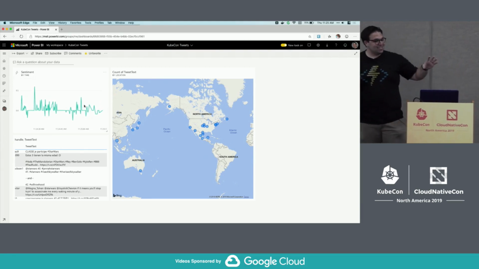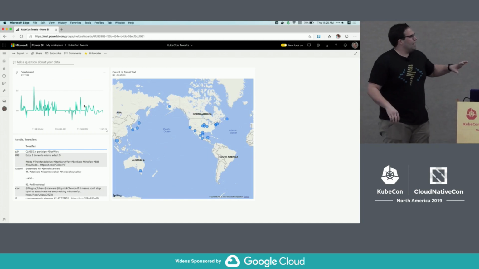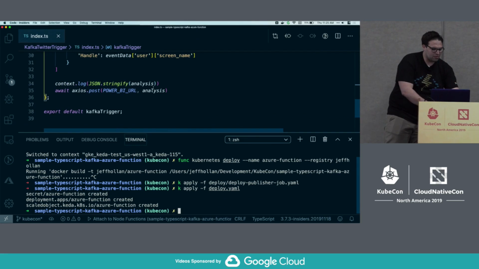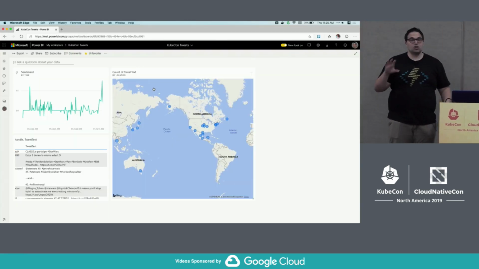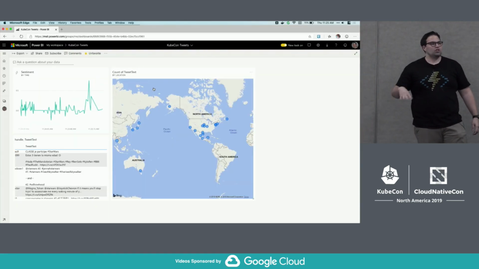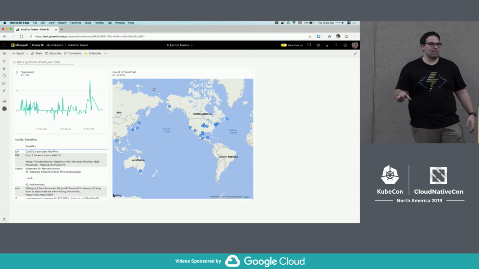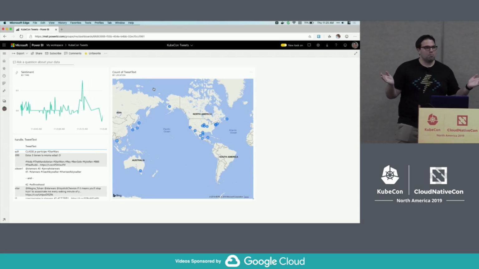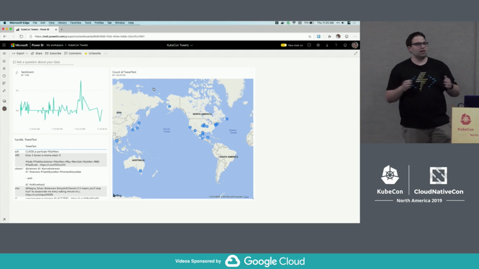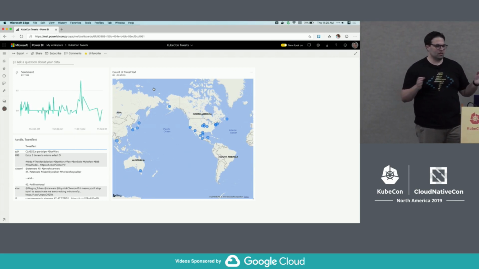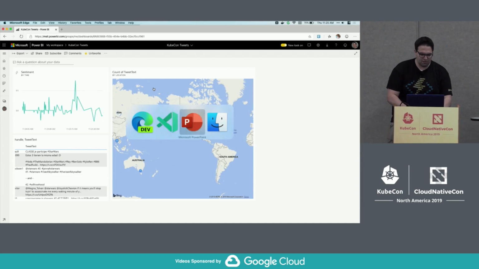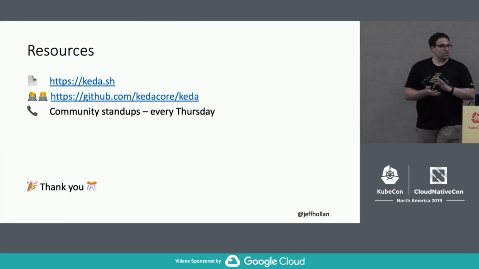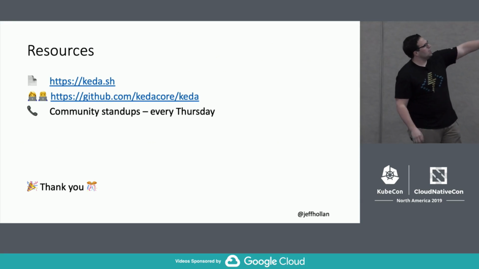But again, this is a really cool way that in the 40 lines of Azure Functions runtime code, by deploying this to Kubernetes, in this case Google, turning on KEDA with that serverless scale, I've been able to write a serverless app that can scale to millions of events but run it wherever I want. No vendor lock-in, event-driven scale, event-driven containers, whatever I need, okay? So that's a fun way to see what you can start to do with this stuff. So that's it. That's all I had to share today. We'll have a little bit of time for questions, if there's any.